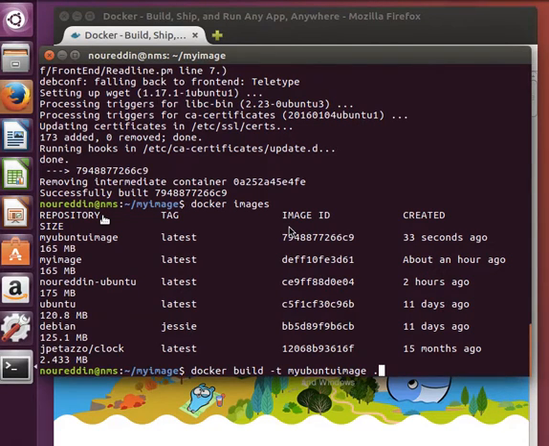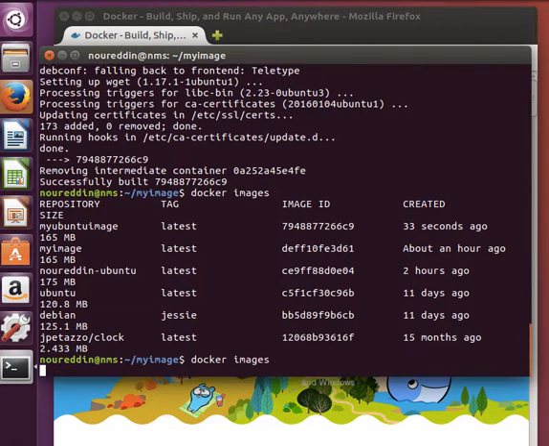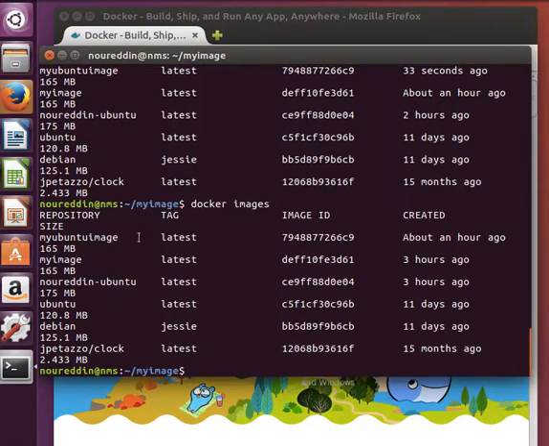Hello again. We've successfully built a Docker image using the Docker build and the Dockerfile, as we showed in the last couple of videos. We've done interactive building, and we've done automatic building of the Docker image. And if you do docker images, as I've done here, you should have a similar list of Docker images. Maybe this one you wouldn't have because I was experimenting, but you should be able to create it either interactively or via the script.